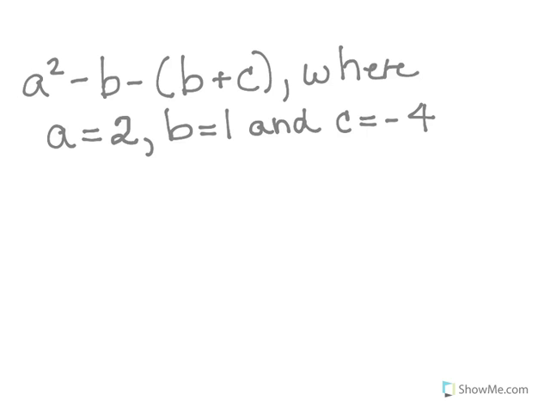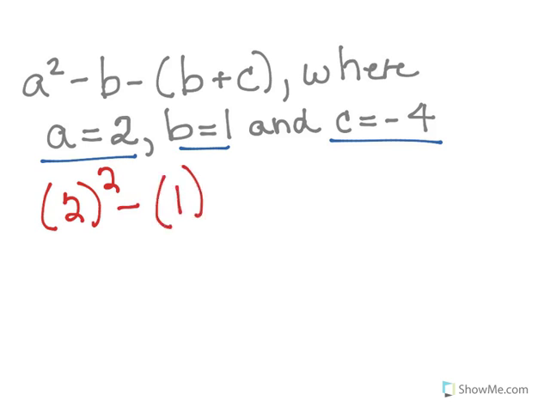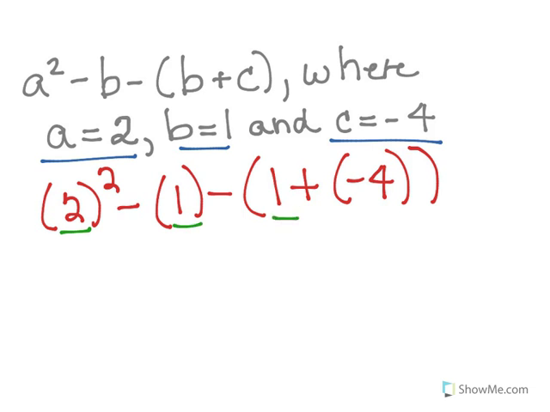Next one, a squared minus b minus the quantity b plus c. We want to evaluate this expression, and we're given all of the numbers to substitute in. So you're going to go ahead and get started on that. Put everything in parentheses so that you make sure you're clearly doing all the math correctly with the signs, especially when you have negative numbers. I definitely recommend you just put them in parentheses. Okay, so I've substituted everything in, the 2, the 1 again, and then -4, which, be careful.